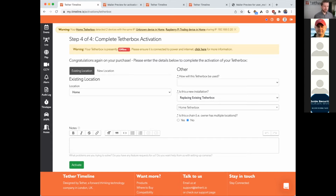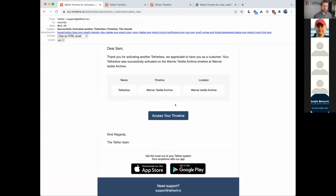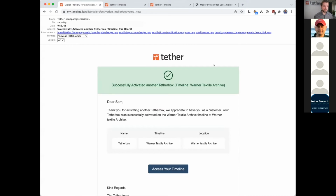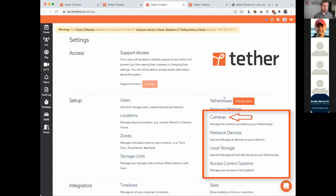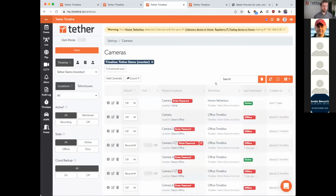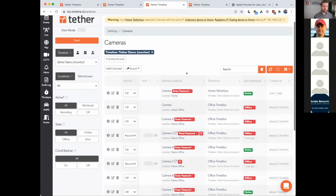Once you've activated the box, you will receive an email similar to this. So you can always find the details in your email if you ever need to refer back to those details. The next step is to then add all of your devices. The system will pick up most devices automatically. So it's just a case of going to the table and seeing the device that you have.